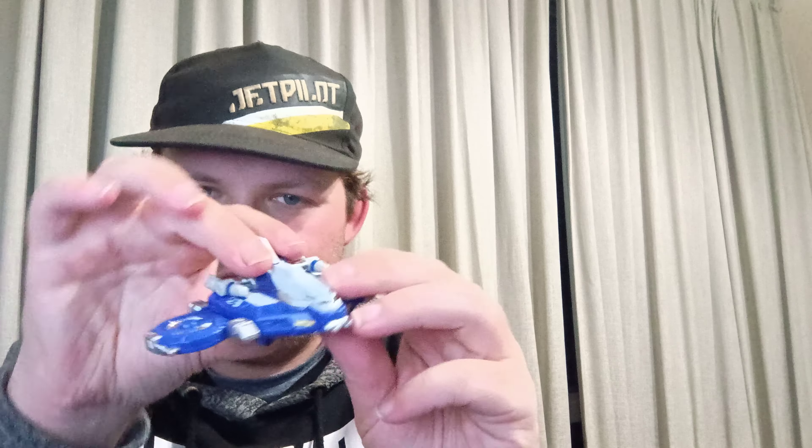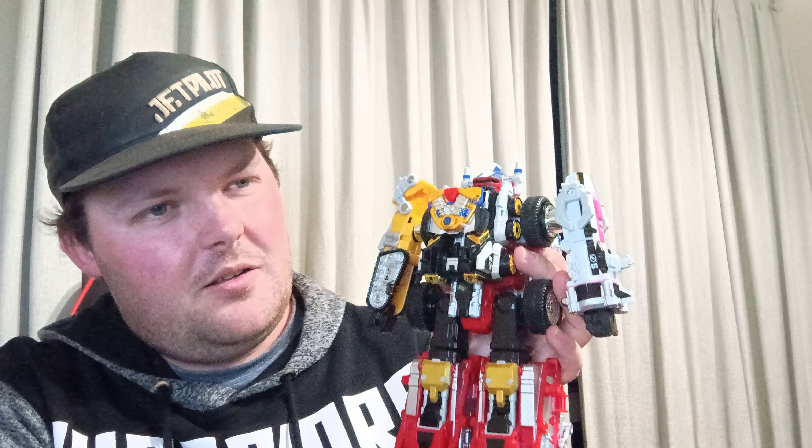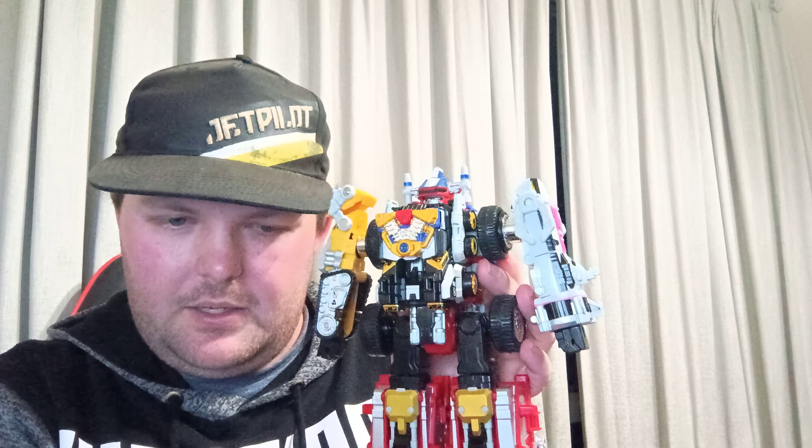So for Gyro, you grab this section back here and yank it off. There's the head. And rotate the jets upwards. This and this — fold the wing gyros however you want. So this guy goes on top of this, sits on snug like so. And there's the thumb. And there is DiBoken, I think it is. Yes, DiBoken.